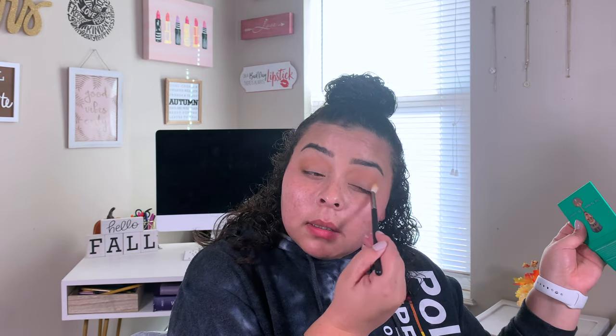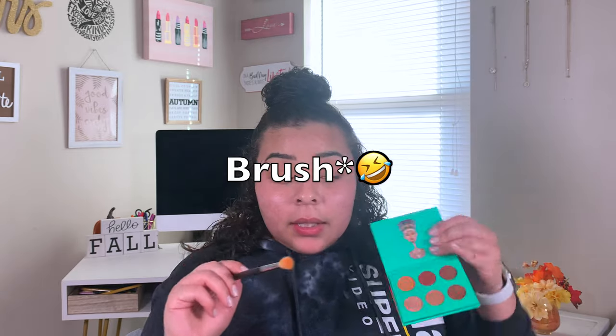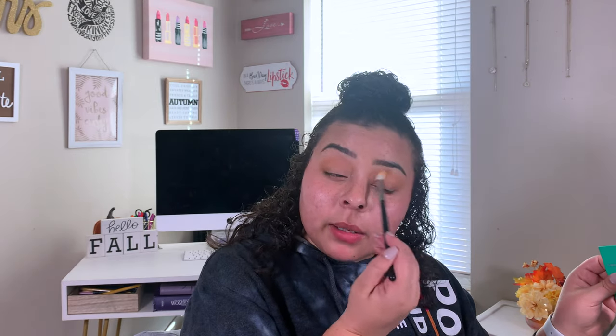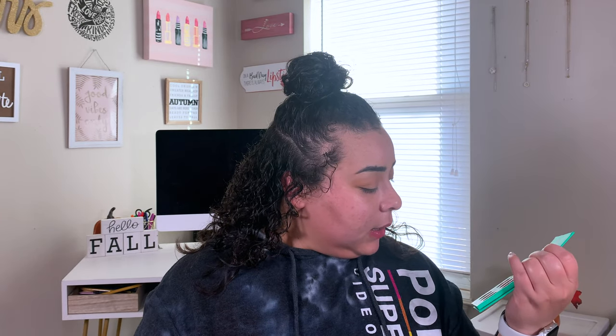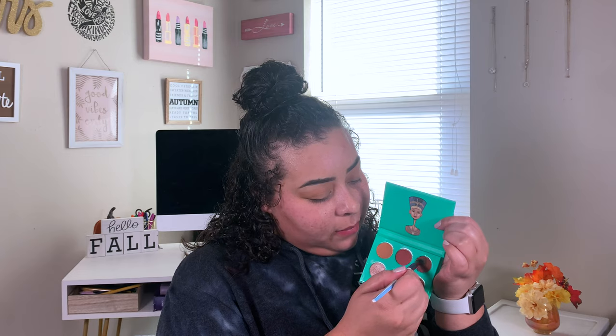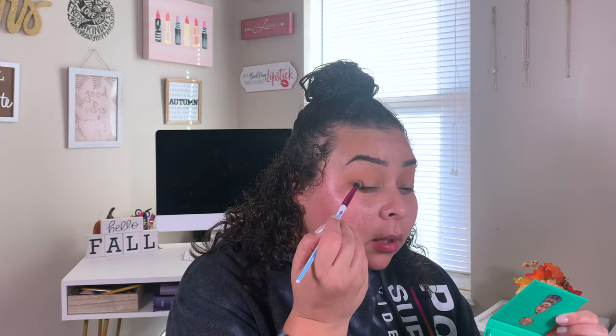Blend, blend. Okay guys, so anytime I feel like I'm gonna need to pick up my pencil to blend, I'm going to hold the palette over here so y'all don't think I'm cheating. Cause I know I'm gonna have to come back and blend colors out. But for our next color, I'm going to take this one. One dip. You can't go back into it. Ooh, I almost tapped off the excess, y'all, but I need that.